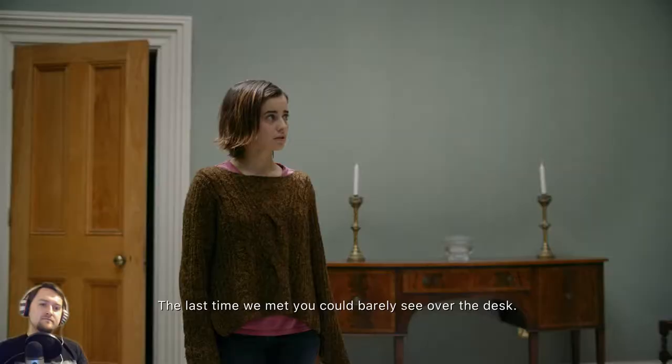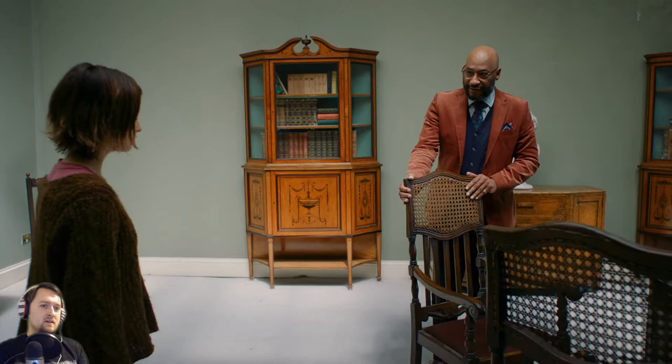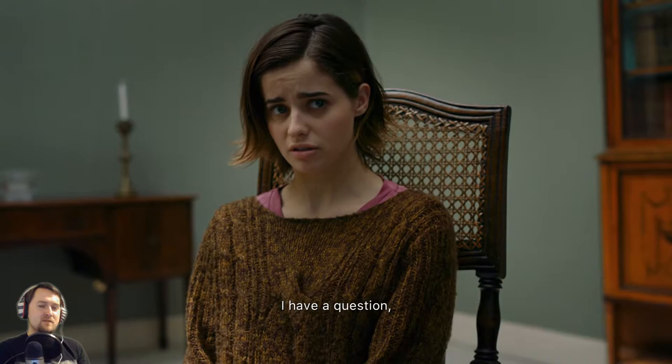This is the dad's friend that helped to found the Delphi house, right? You look just like your mother. Last time we met, you could barely see over the desk. I'm Lucien Flowers. I set this place up with your father. I thought I was meeting Sergeant Blake. Yeah, where's Sergeant Blake? He just stepped out to make a quick call. Did you sleep okay? I know the old place can take a bit of getting used to. I have a question. You said I look like Mom? You knew her? Yeah, let's find out more about Mom.